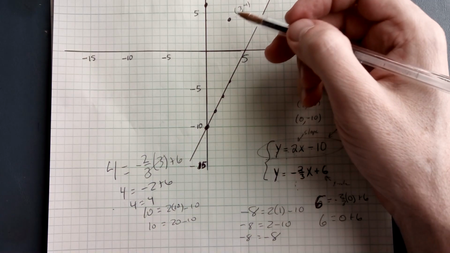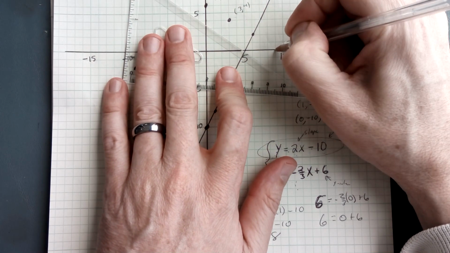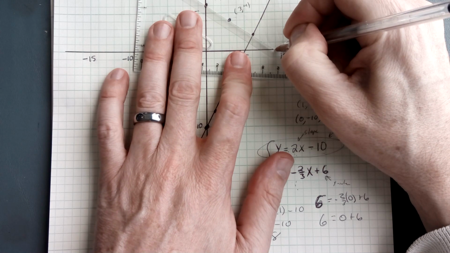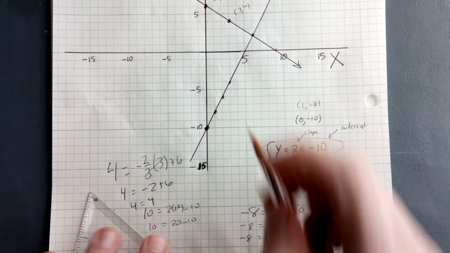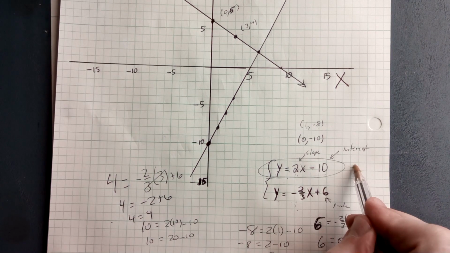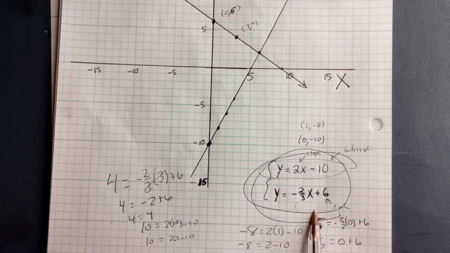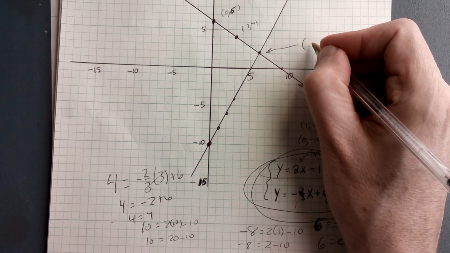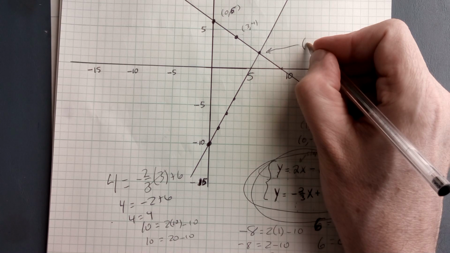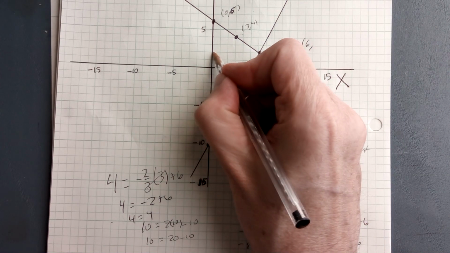And again, I can graph more and more of those points. I can go down 2 and over 3, down 2 and over 3. And I graph that line. Now, the solution to the system, to both equations, there's only one point that makes both equations true. And hopefully you can point to it and see it. It's where the two lines intersect. It's right there where the two lines intersect. So the one point that makes both equations true looks like I'm over here at an x value of 6 and a y value of 2.